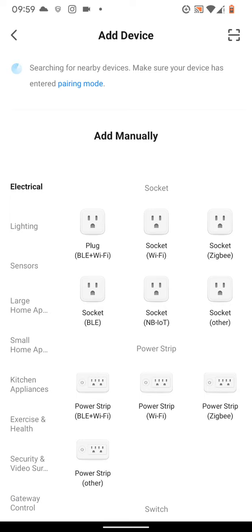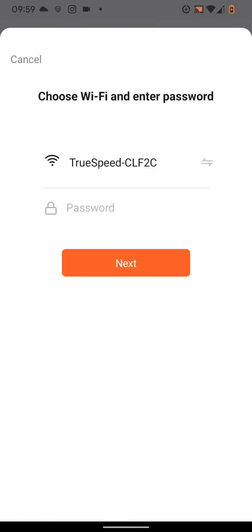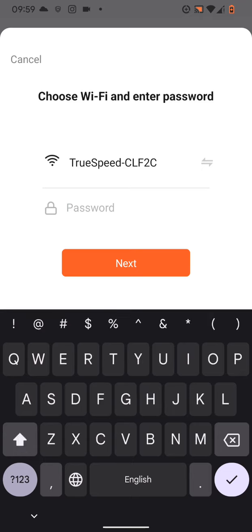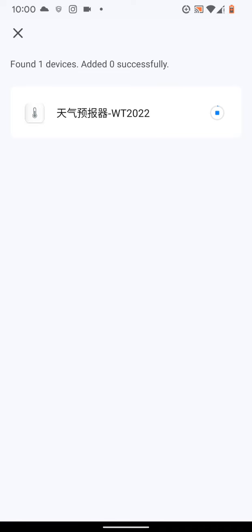Now the app will try and discover your weather station device. Once discovered, tap Add. Enter your Wi-Fi username and password. Make sure your Wi-Fi supports 2.4 GHz. Then tap Next. It will take a few seconds for the setup to complete.